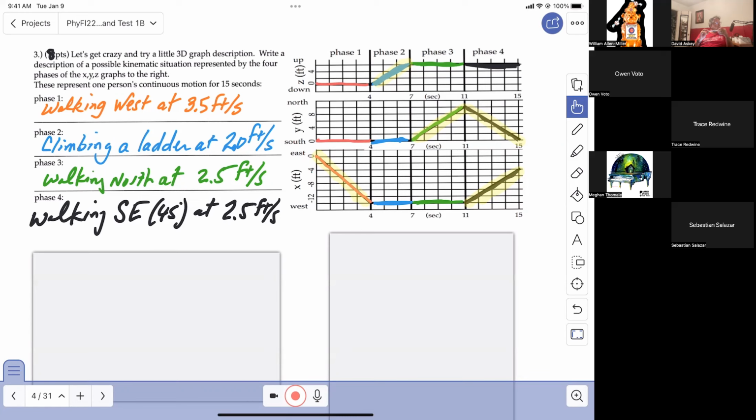Question: when writing the description, should we use iRoof? I'd love for you to use iRoof. You might even get some bonus on that. I'd love for you to use iRoof, JRoof. That'd be wonderful. Okay, good question.